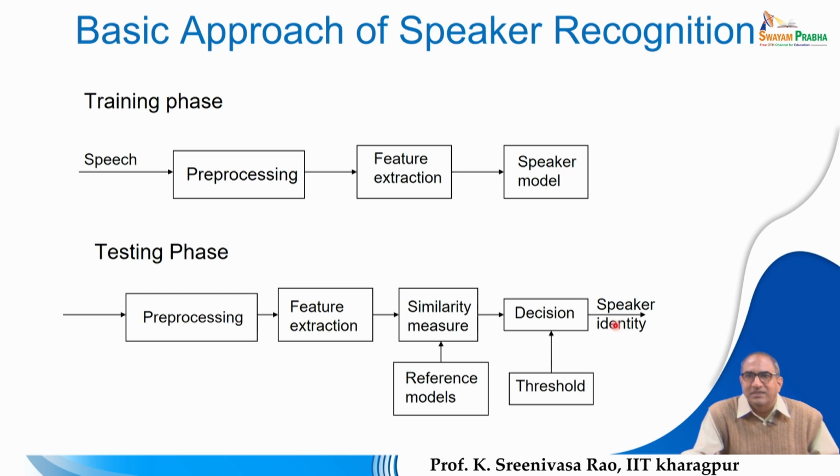For example, in banking, when you are performing any transaction in a conventional mode, we sign at the bottom of a check, right. There the bank employee checks the signature you have made against the signature that you gave during the account opening time. So, it is a kind of verification, verifying the signature. Similar to that, in speaker verification, the voice sample you are giving is verified against the specific speaker, and with that you are validating whether the speech utterance provided belongs to the given speaker or not.